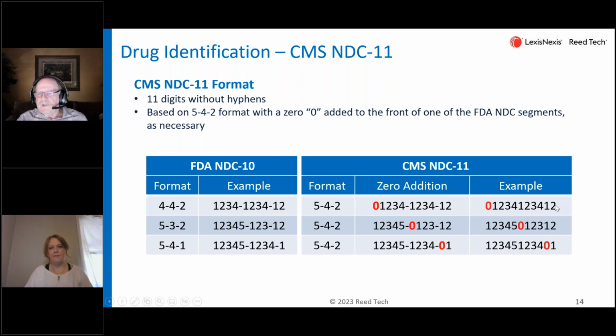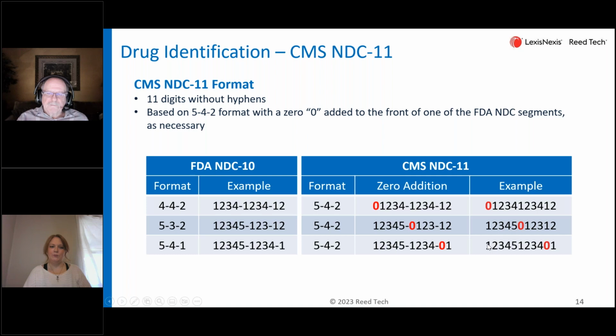It starts with 0 and ends with a 2. So you kind of see the idea. In the second row we have a 532, and to make that 542, we have to add the red 0 to the product code in the beginning, and now we have this red 0 in the middle. The last scenario is you add the leading 0 to the package code, so it becomes 2 digits there. So now you have a standard 542, and you have these zeros embedded in the scenario.